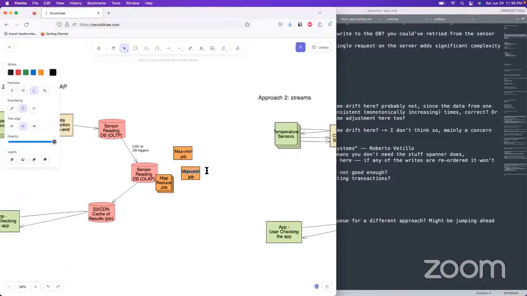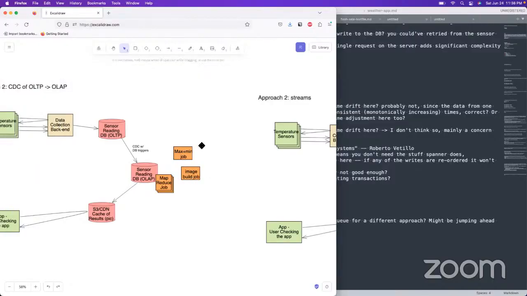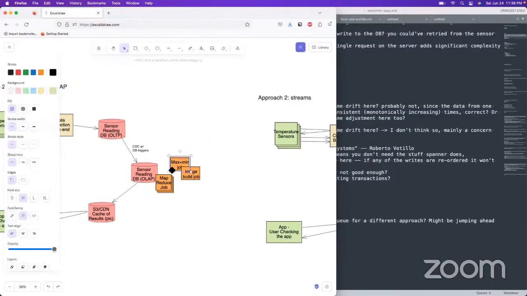Let's do image. Both of these are being done by this OLAP database right here.